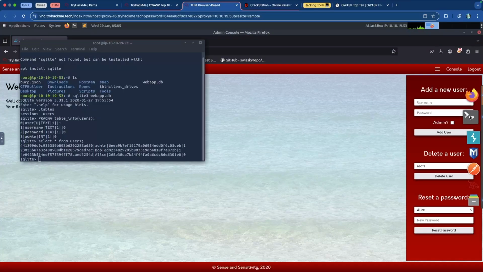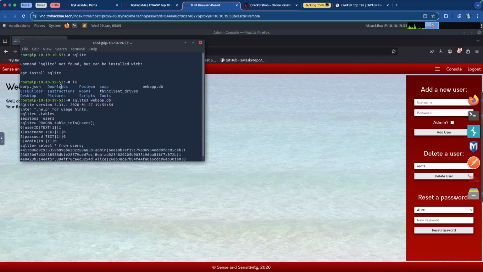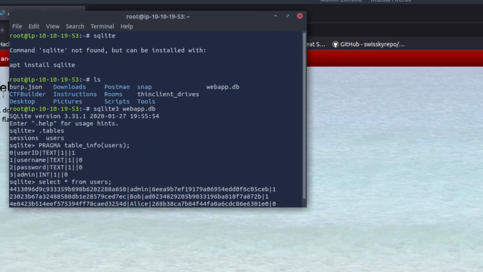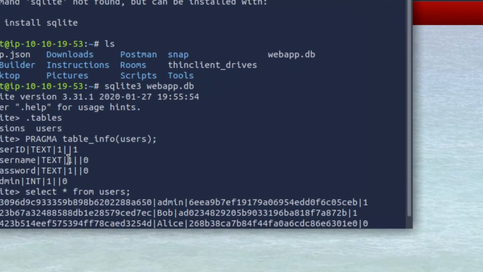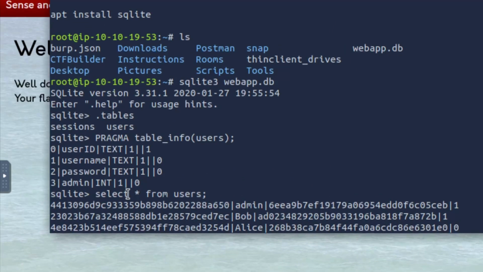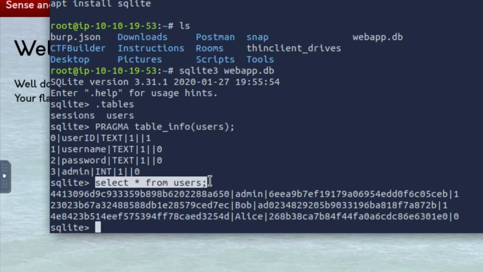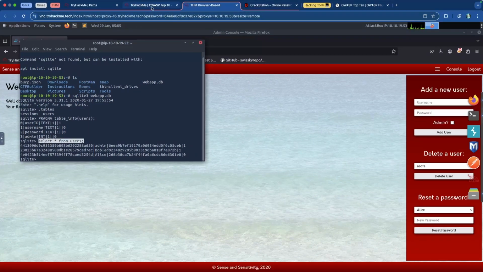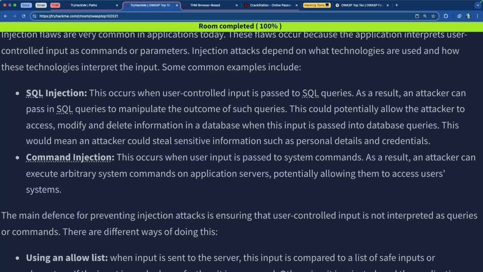But we would do it using actual SQL commands, which is basically what we did on our terminal. So it would be these types of commands where you pass in things like select everything from users. This piece right here, that's basically an SQL command. So if you were able to do an SQL injection attack, you're essentially passing that request, or that query, into the form or into the URL, and then it would process it for you.